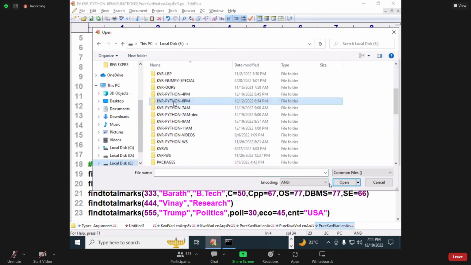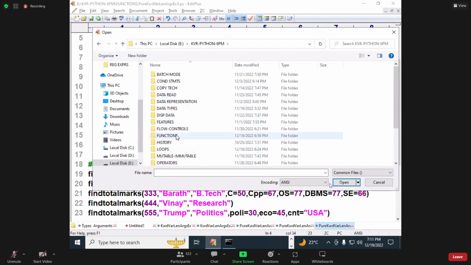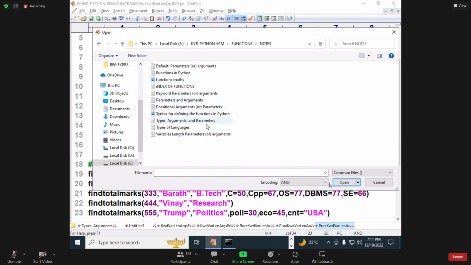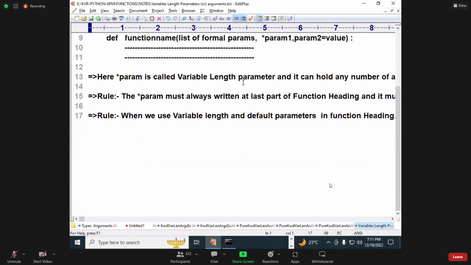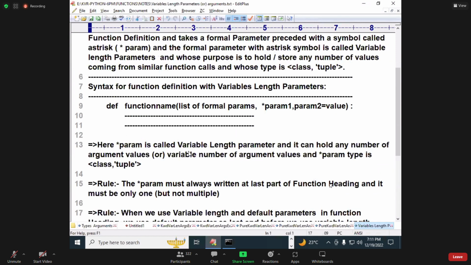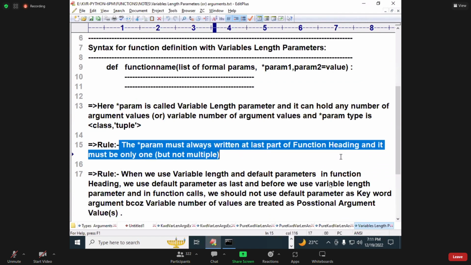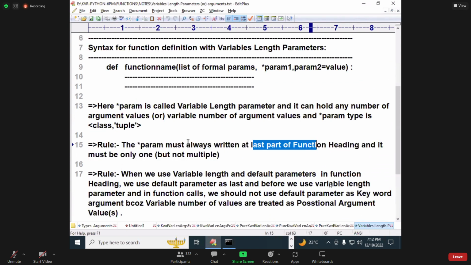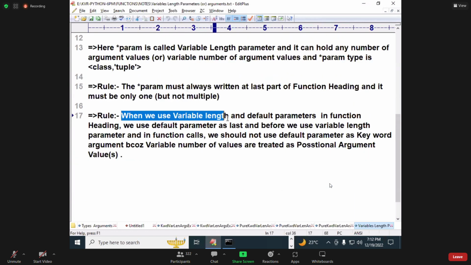Let us run this code and observe it. Now see the answer. What is this? 555. CNT is equal to what? So politics, economics, and then total marks like this. Are you following me? Yesterday's rule, whether you remembered or not: when we are using variable length and then default, use the default as a keyword argument at the last.